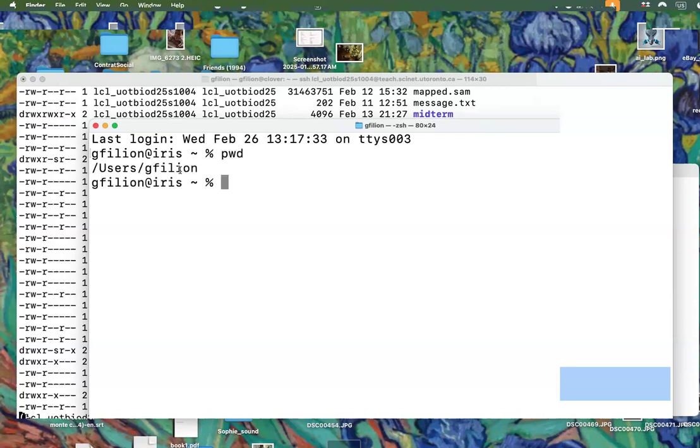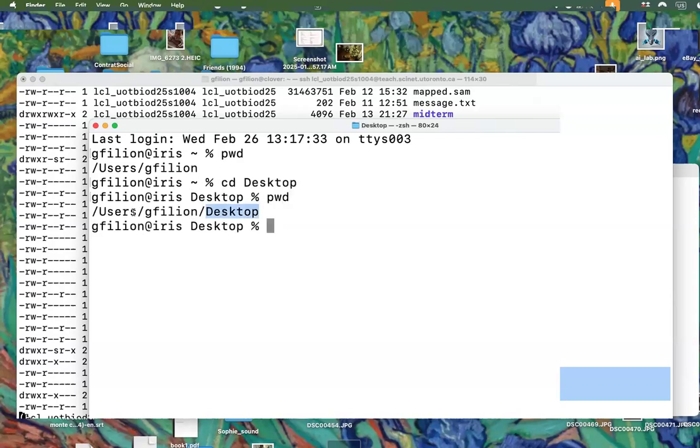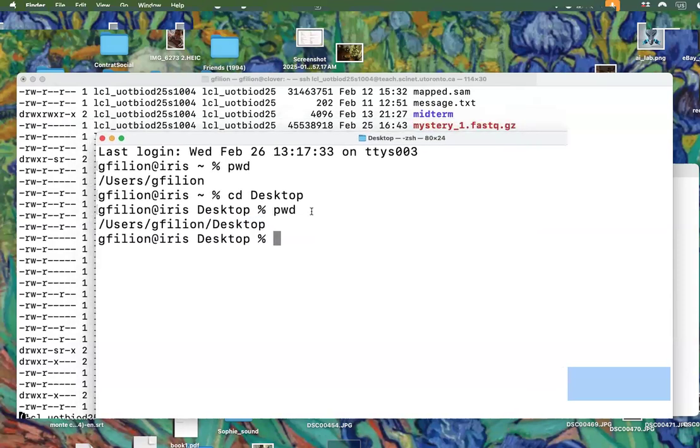And from here, first of all, I've got to see where I am. So here I'm in my home, which is here. I can go to Desktop, for instance, and I'll see that, yeah, indeed, I'm on Desktop. So if I copy the file to my computer, to my Mac, it's going to make a copy on Desktop if I'm on the Desktop. So choose a place where you want the file to be, okay? And then you do scp. So remember there was ssh, and scp means secure copy. ssh means secure shell, and scp means secure copy.